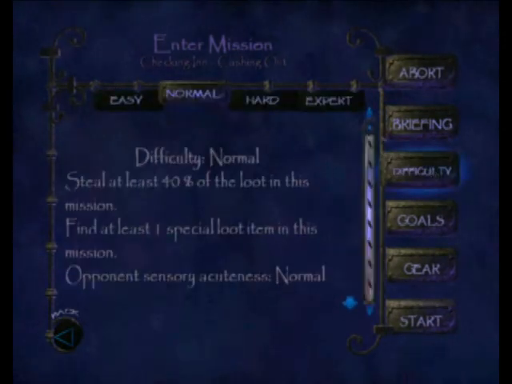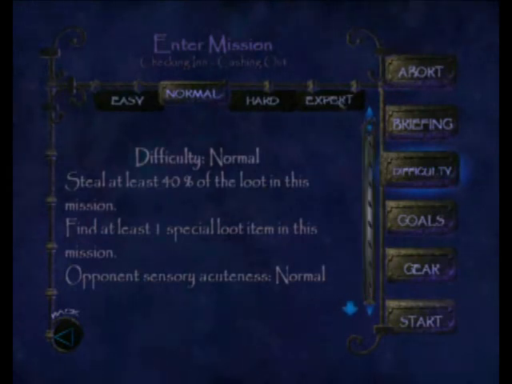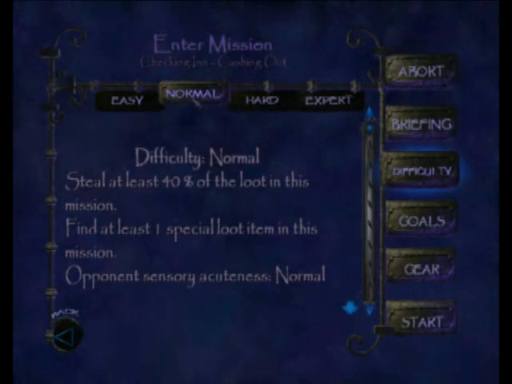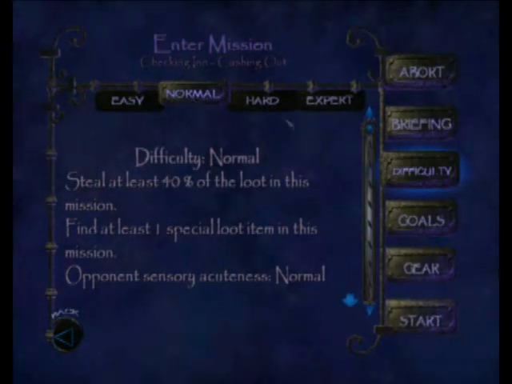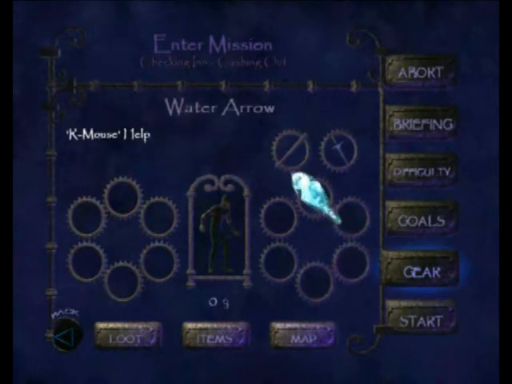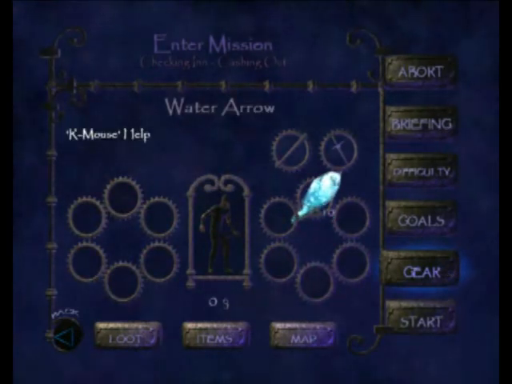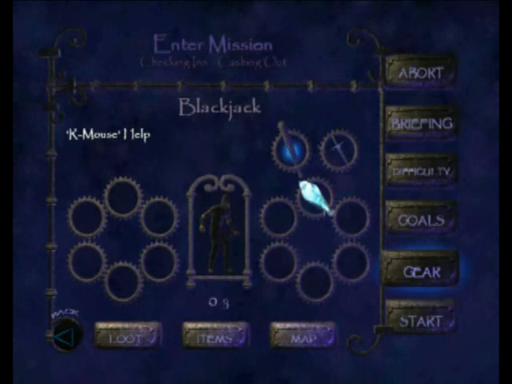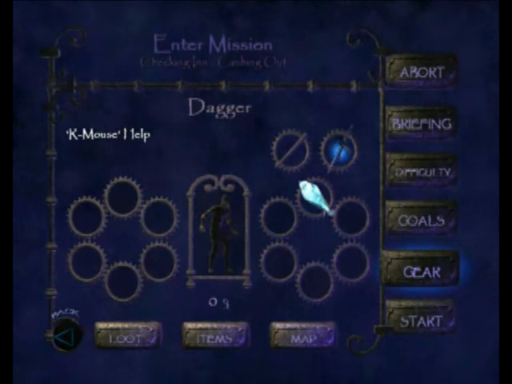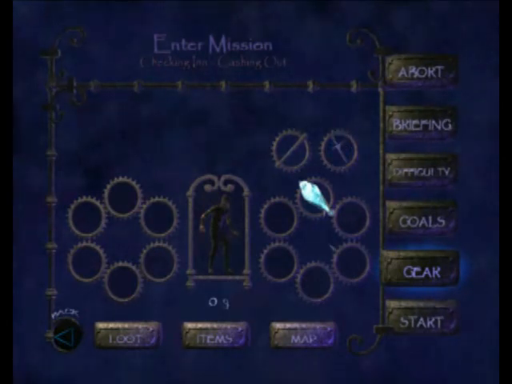Normally, I like to do expert difficulty, but since this is the training mission, we can only do it on normal difficulty. Too bad. Anyway, we can also check out our gear over here and notice that we have 10 of our water arrows, a lovely blackjack, and a dagger, which I will only use later in the game, hopefully. Anyway, let's get to it.